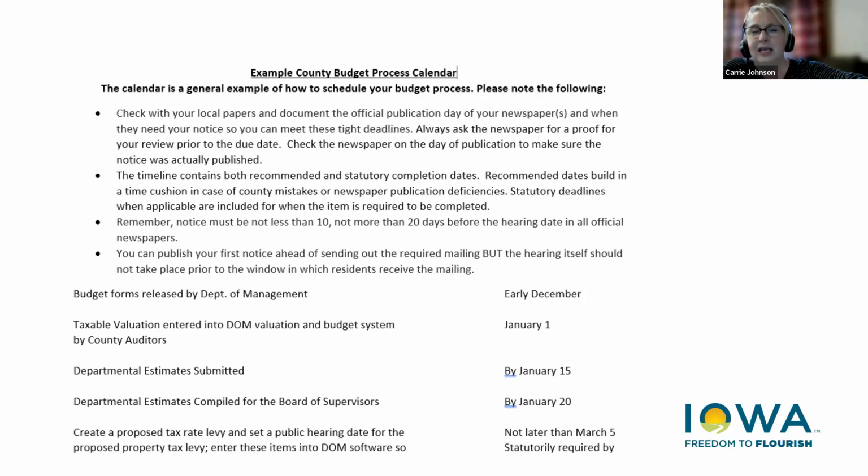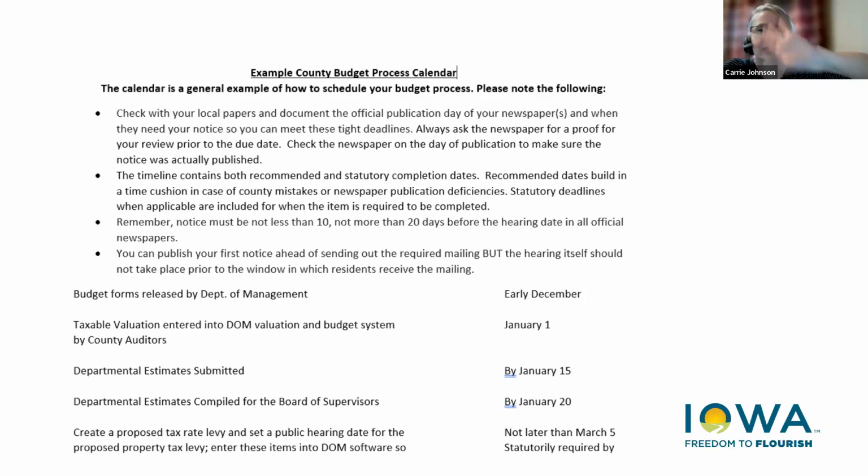Once you input your tax asking and you know the time, date, and place of your hearing, you're ready to go. You'd want to hold your hearing probably around the end of March or beginning of April, because your hearing notice has to be done and ready for the county to have that information by March 15th. We suggest earlier if at all possible, and that's really for your own benefit, to have that done and ready to go. So you get all that information input, and you figure out when you can hold your hearing in line with your regular meeting schedule and the newspapers.